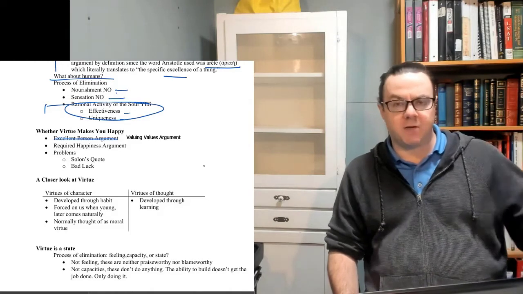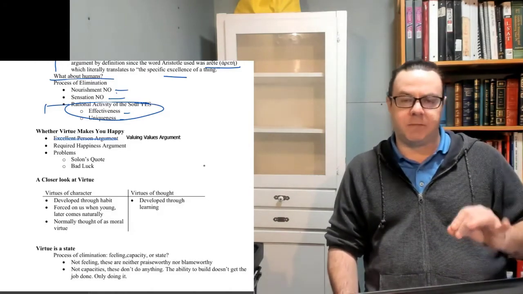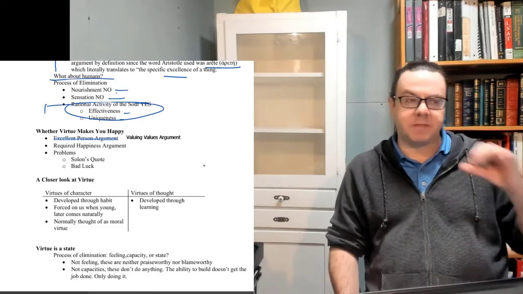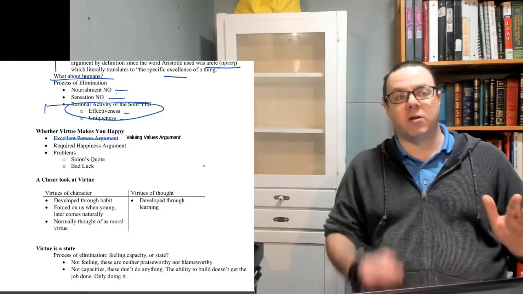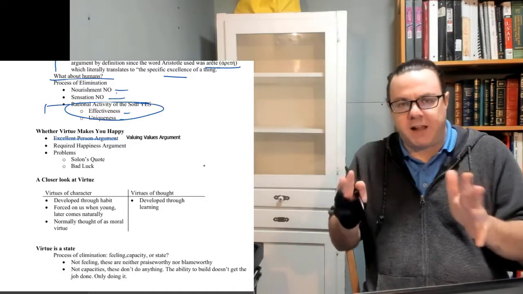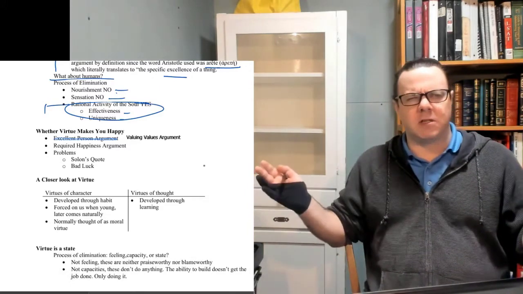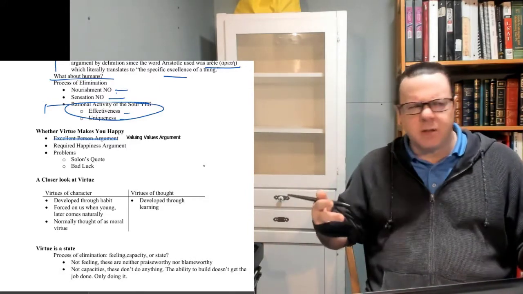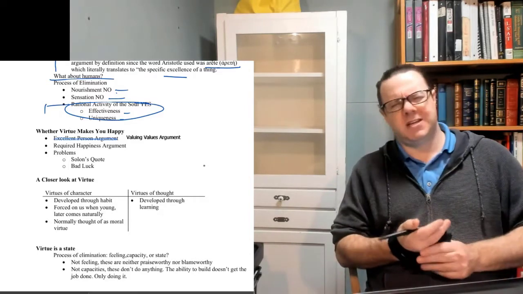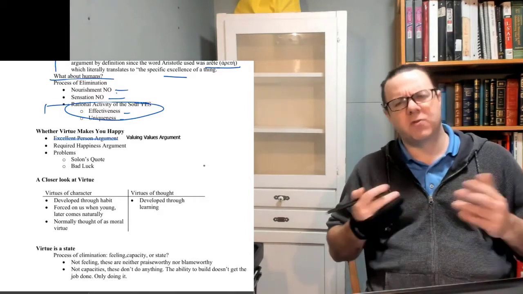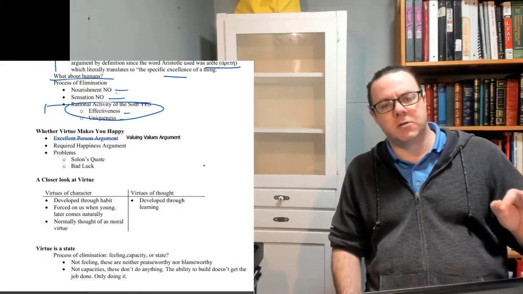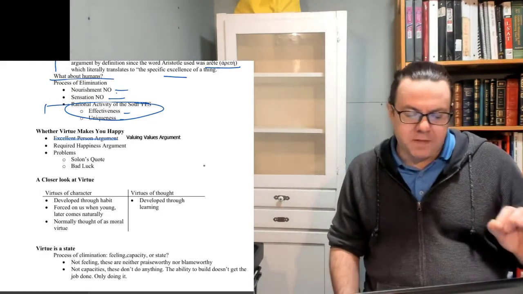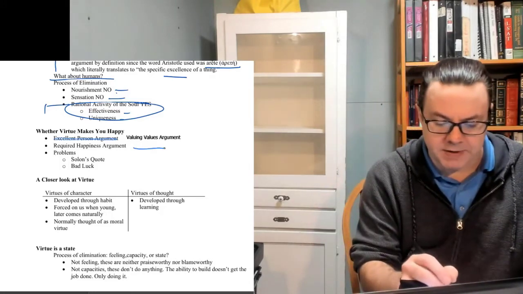You can also value something like a horse, because you like to watch horses race or something, and that's fine. But if you're valuing values themselves, then what you're valuing is itself a value, and so there's something maybe more rational about that. It makes more sense. On the other hand, it's not exactly clear how that is supposed to relate to happiness, though. Another point he makes that's more closely connected with happiness, I call it the required happiness argument.